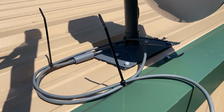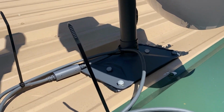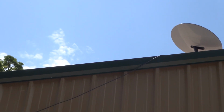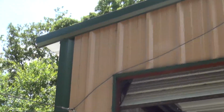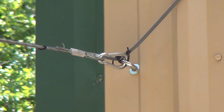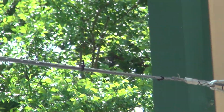And then this is the top view. I can tell you the putty that comes with it is very unforgiving. I had it in the wrong spot, and it's kind of difficult to move, so just be aware on that end. And then the cable is shorter than I want, and I'll talk about that in a second, but I had to take out all the pieces other than a carabiner to get it tight. I had too much slack in the long cable. You can see I zip tied it to the cable going across.